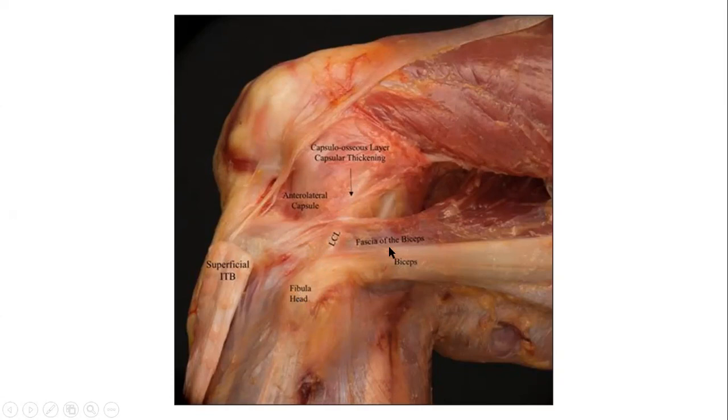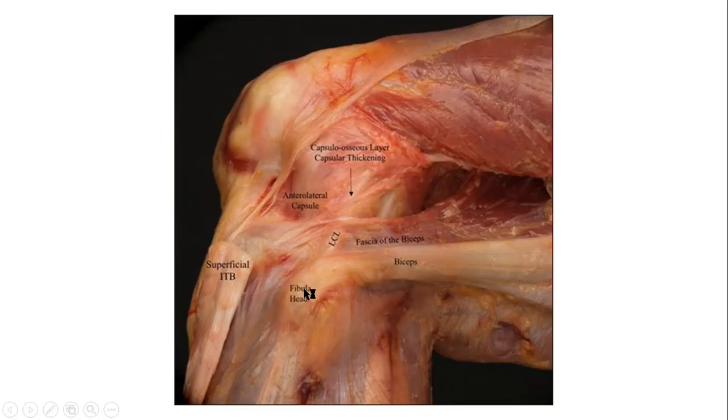The biceps tendon does not have a clean single cord-like attachment there. It has an expansion, so you can see the fascia of the biceps and the biceps attaching to the fibula, but it's superficial to the LCL. This is the reason why we do 30-degree flexion, because you want to move the biceps away. If you check the LCL in extension, you will have the biceps overlying it, and that will make it a little bit difficult to scan. So you have to have some flexion, so you move the biceps posteriorly, and you can get this window.